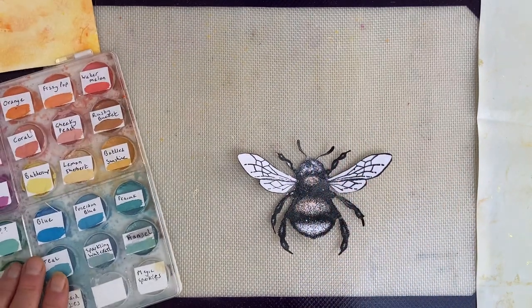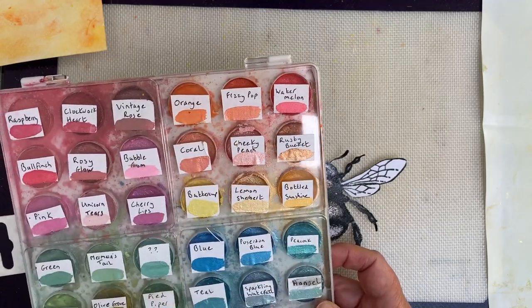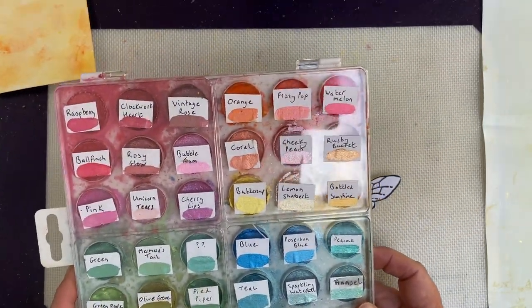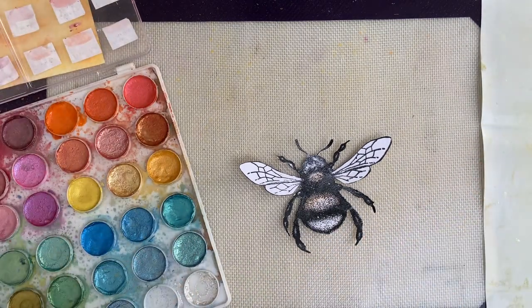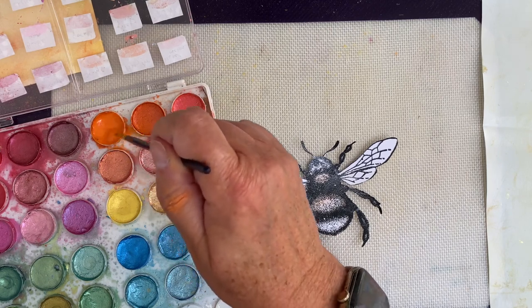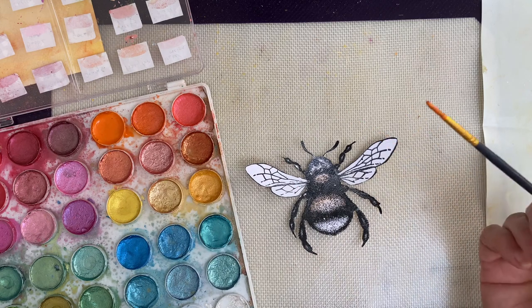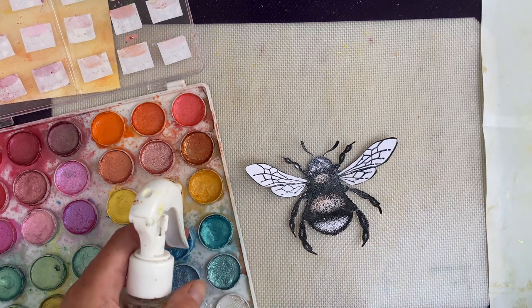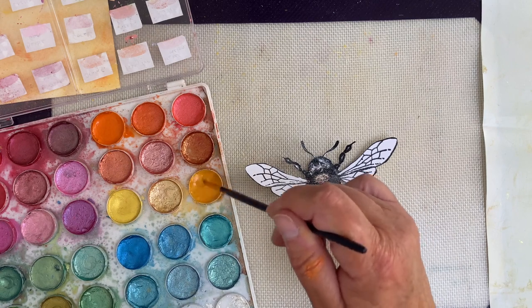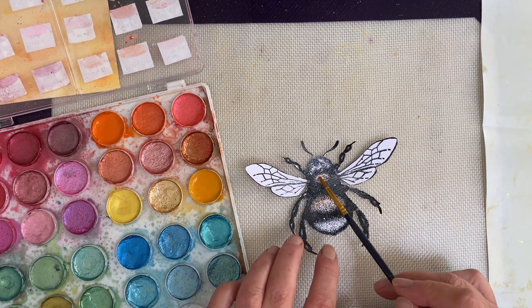With the bee, I want to color it in using Indigo Blue's luscious powders. I like to keep them in my Tim Holtz palette, labeled so I know what the different colors are. I have to say this is not my only palette — I've got about three. I'm going to start by spraying some water into the orange luscious and mixing it up so it becomes more of a double cream consistency. I'm also going to do the same with the Bottled Sunshine and give that a blend with water as well.